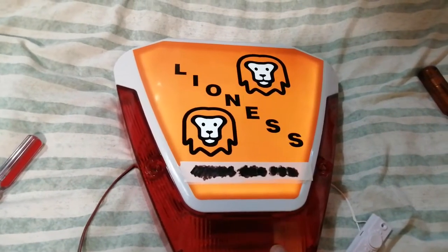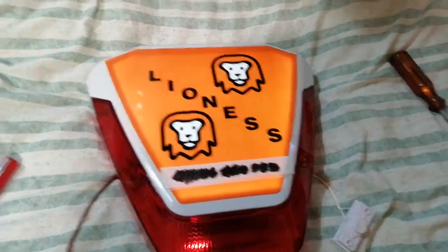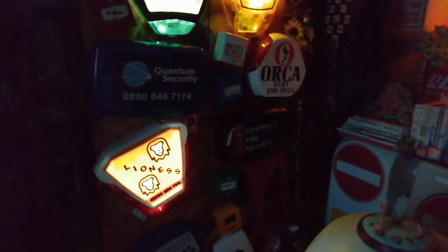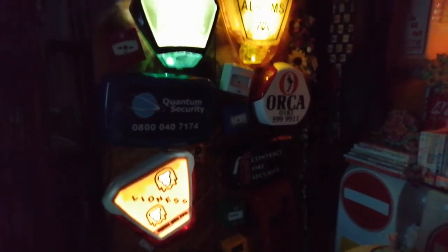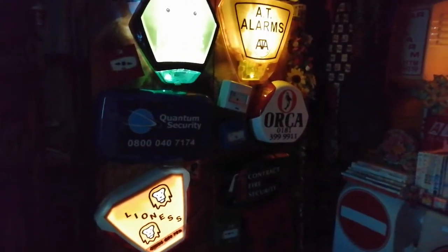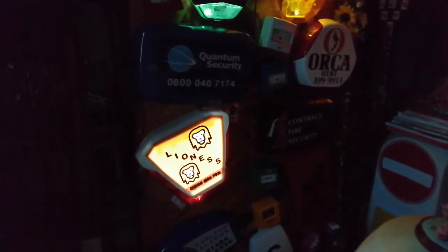My next job is to put it over there. Okay folks, finally I've done it. To you that would have been a split second, but for me it would have been a hell of a long time. Because I had to take down the Texcom Odyssey 3, put it up there — and you can just see it in the dark — and move that thing along because it wouldn't fit.